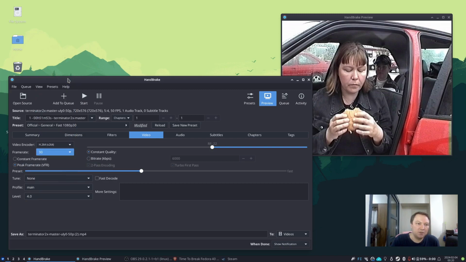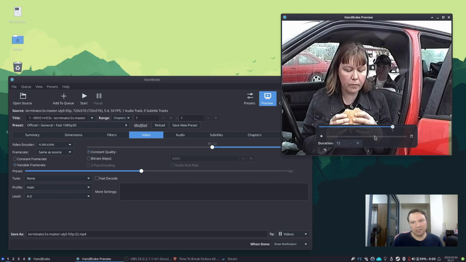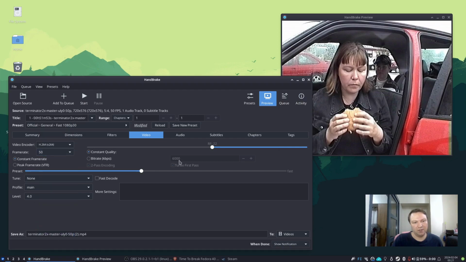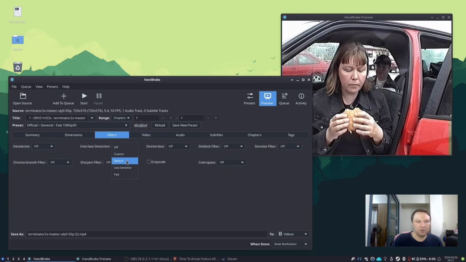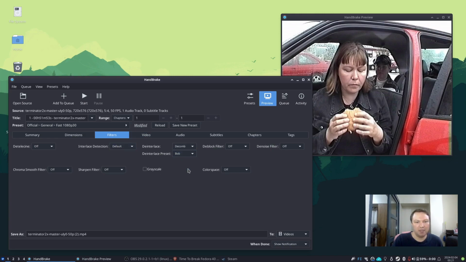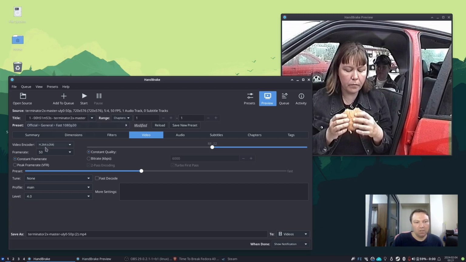In most cases you want to use same as source for frame rate. You don't want to mess with the frame rate. Just keep it as it is, please. There might be some funny cases where, for example, let's say this image was still interlaced. Then we would go with 50 if the original material was 50, which it undoubtedly was if it was interlaced. And then you would go here, and as I said, you would go with the default deinterlacer and Bob, high Bob. Then it should give you a full original 50 frames per second experience.